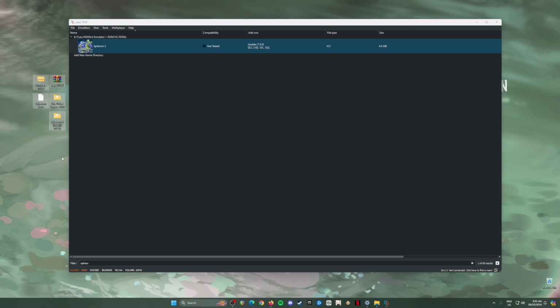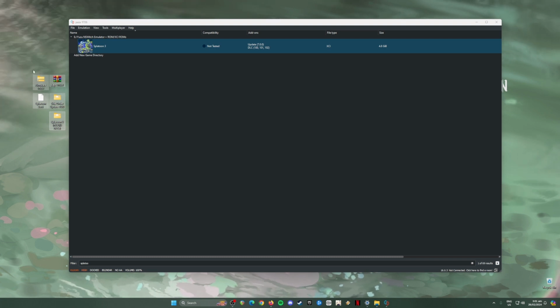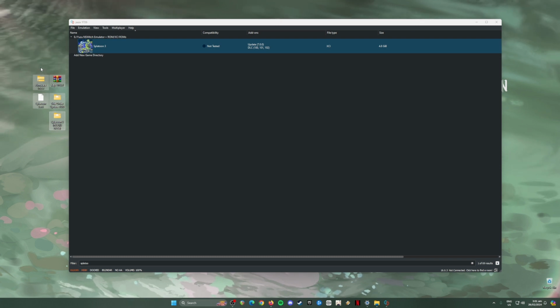Now, if you're asking me how to get all these files, the most legal way to do this is to own a Nintendo Switch console which is fully modded, and have the files fully installed on your PC. Basically, what you need is that your Nintendo Switch should be in a homebrew state. Once it's in homebrew, that means you can now fully access your Nintendo Switch system files.